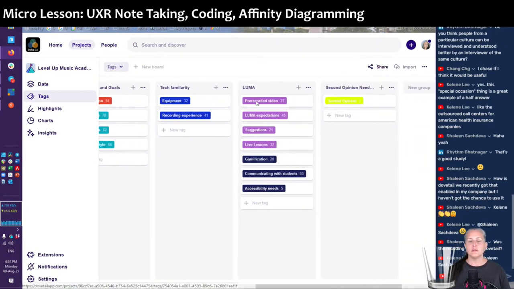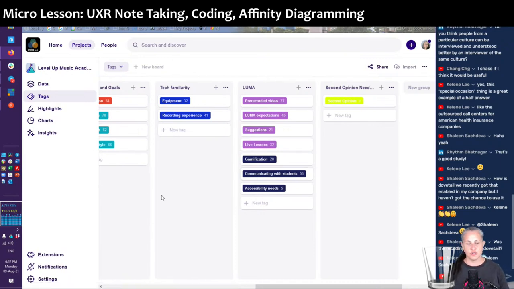You can create all of these tags, you can assign them a color, and Dovetail lets you group them. So here we are doing the coding and tagging. Charlene asks, was the recording done on Dovetail? No, I think we used Zoom for this. If Dovetail records, I missed that part. I usually just invite people to Zoom and I record it, and then you upload the Zoom video and Dovetail does the transcript.